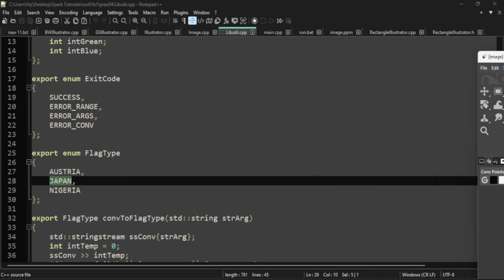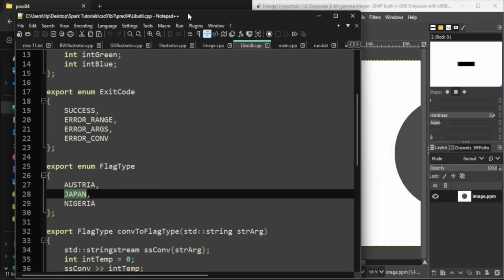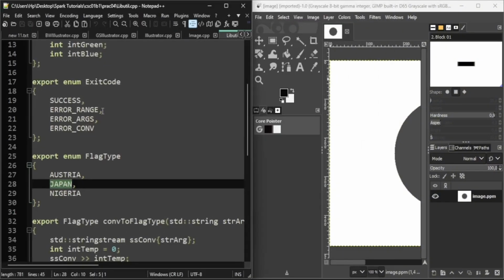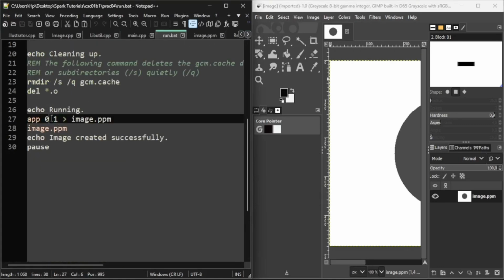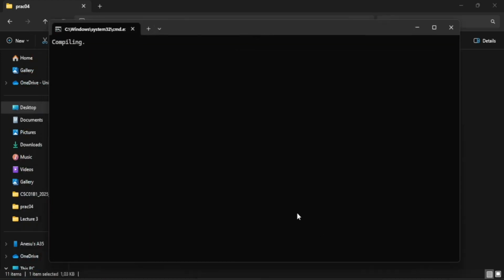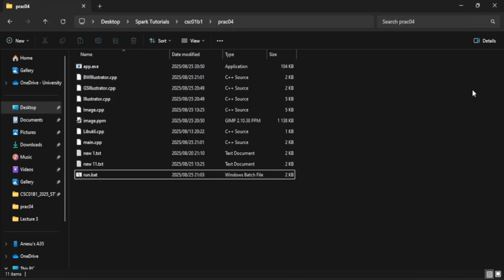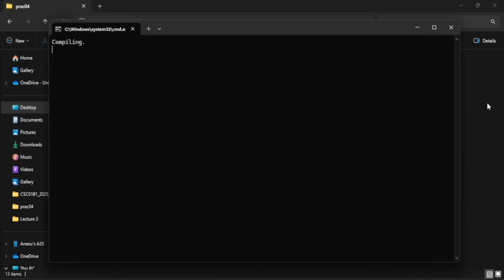If I change that, so if I come to my batch file and then I say I want a black and white, but maybe of the, I think this is the Nigerian flag. Then I save this, then I come here and then I run it. It's going to open the command window. There shouldn't be any errors, right? Then it created everything that it needed to create.